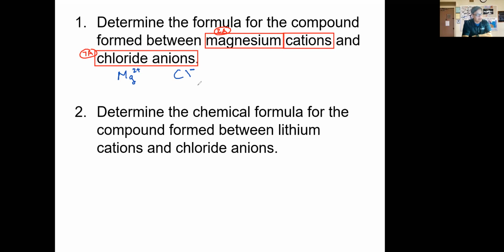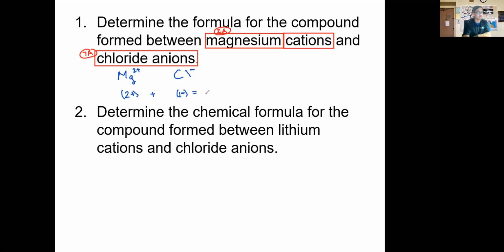So please make sure you keep that in mind, and if from the name here you can't get to the symbol here, make sure you practice it and then come by and see me. Okay? All right. So the next step is to ask yourself, this one magnesium cation has a 2+ charge. This one chloride ion has a 1- charge. So when you add this charge to this charge, will you get 0? The answer is no.